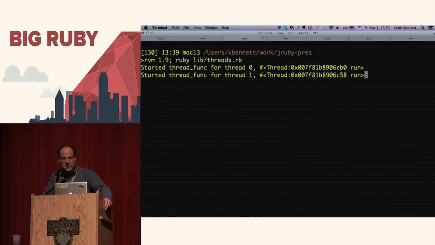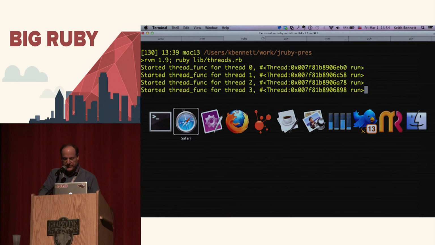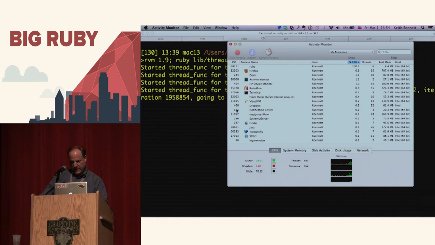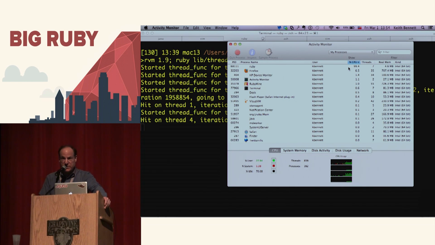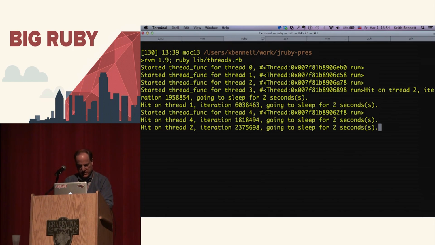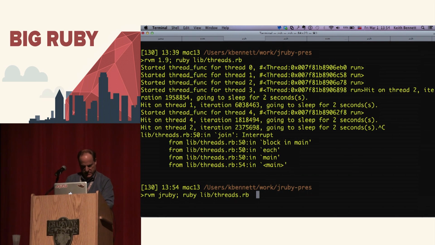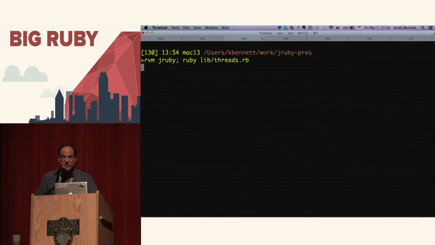Okay, we're trying it with Ruby 1.9 first, MRI. And let's look at the activity monitor. And I don't know if you can see, but it's about 100%. That means one CPU. Let's try it now in JRuby.